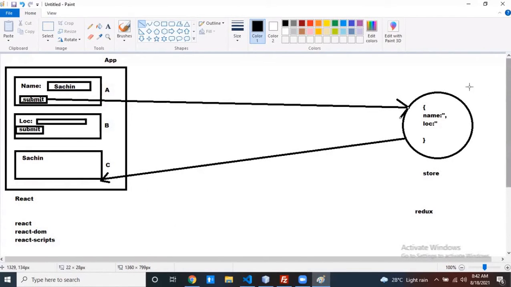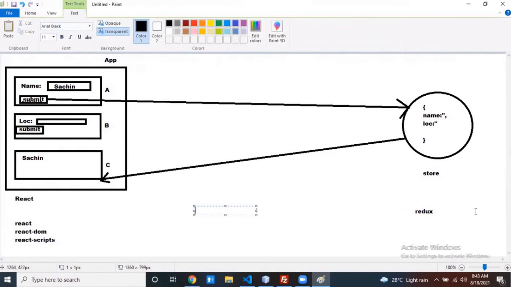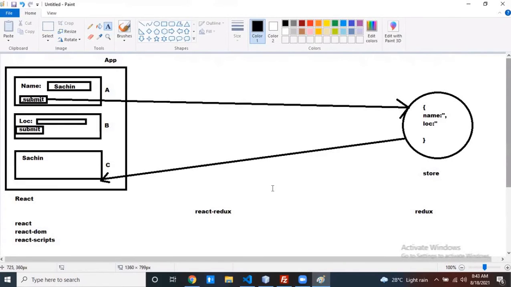See, this is my React one and this is my Redux one. My React has to communicate with my Redux to do some operations: to provide the data as well as to retrieve the data. All these things, you have to connect with the store. Which one has to connect? My React. So if you need communication between React and Redux, then we have one more library called React Redux. So overall, how many extra libraries are required? Two libraries. One is Redux, another one is React Redux. Okay, done. The next thing.